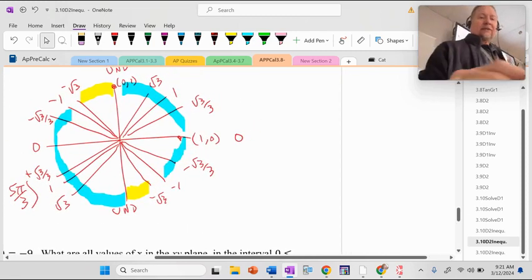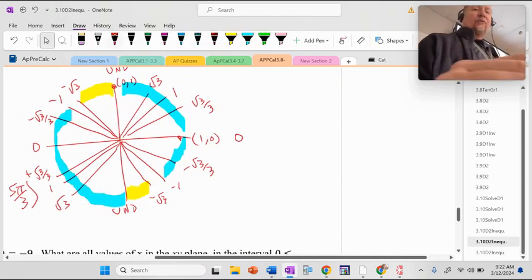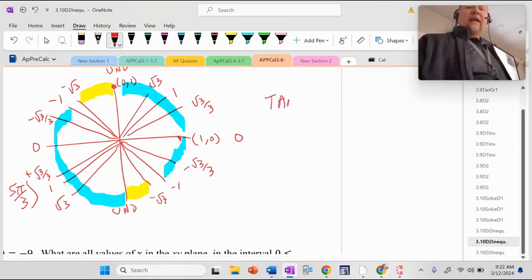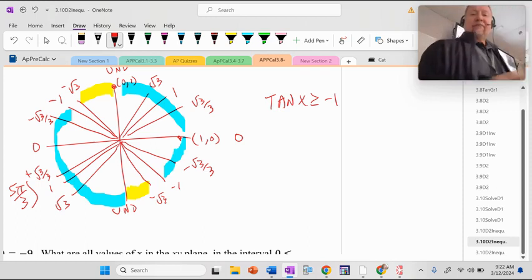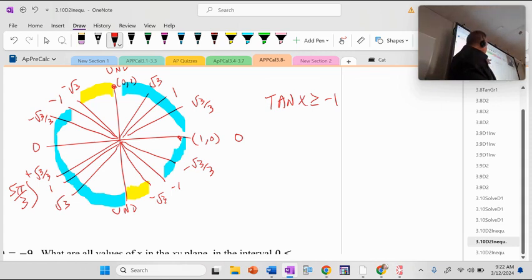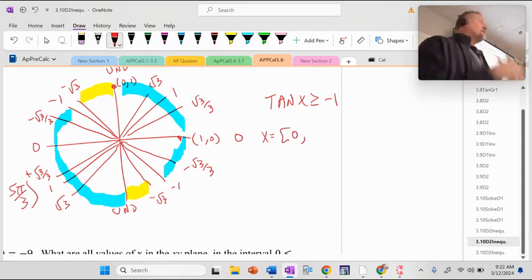Okay, so for this answer, tan of x is greater than... I hope you guys know what you're doing here because this is quite complicated and you do this often. This is really complicated. So you shouldn't be doing your own thing right now. 0 to 2 pi. So I have to start here. Is 0 an answer? Yes or no? Does it satisfy this condition? The answer is yes, so it's a bracket. So I have to start here because the directions say I need answers from 0 to 2 pi. And then all the way up to pi over 2, should I have a parenthesis or a bracket on that? Parenthesis, because that is an asymptote. That cannot be an answer.